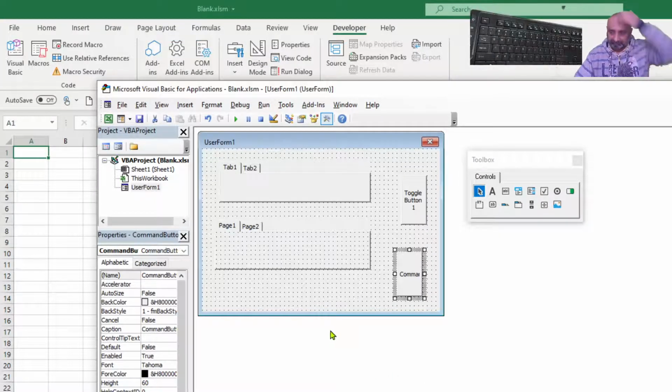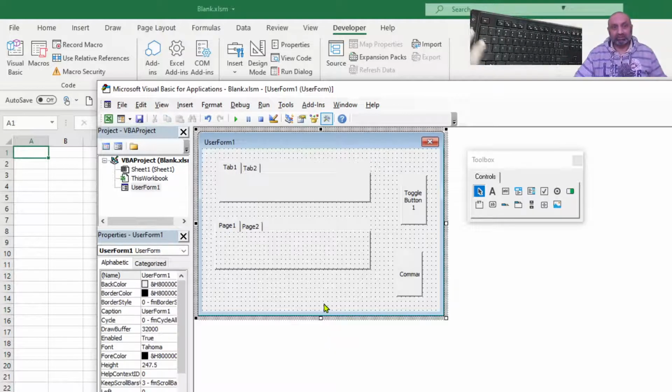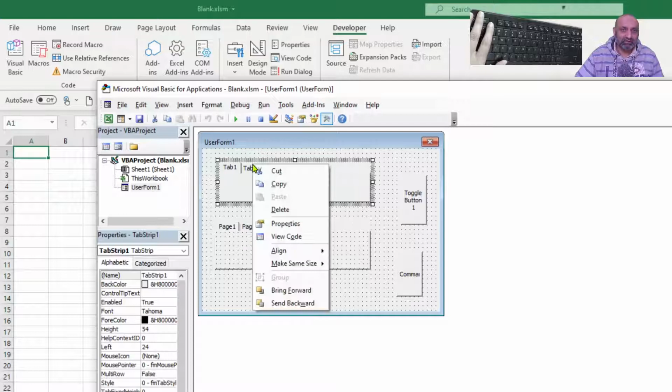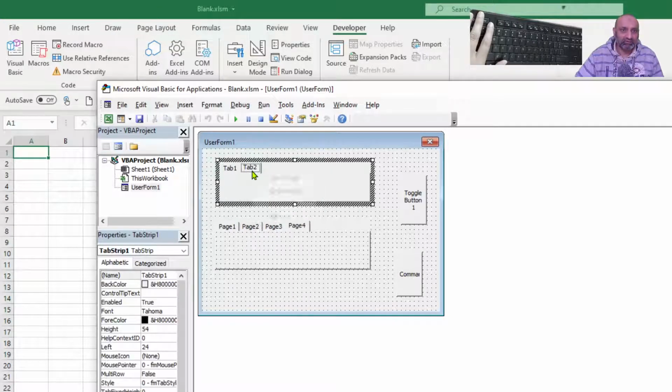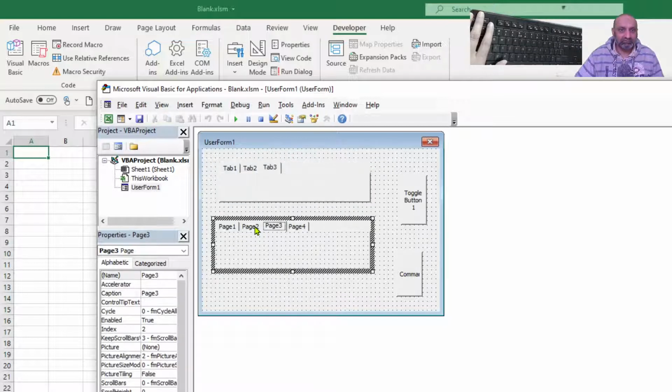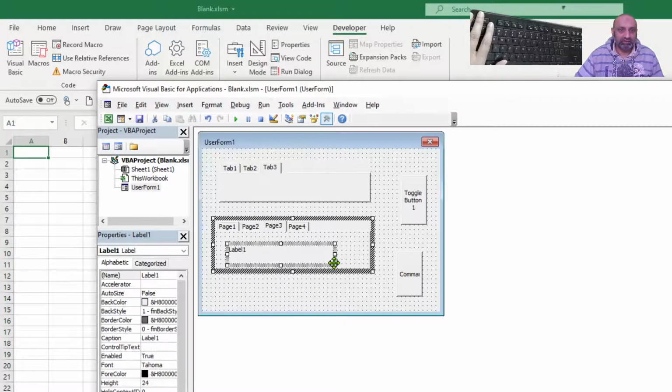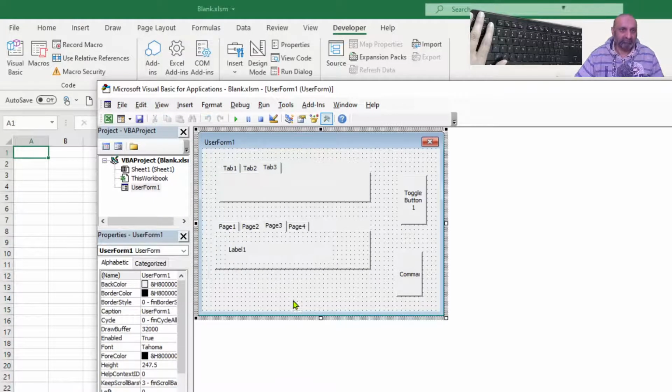So this is the designing part, and we can have more pages also. We can have a new page, and we can have more tabs in the new page. On page 3, maybe we can have some text written. So this is about designing of the user form.